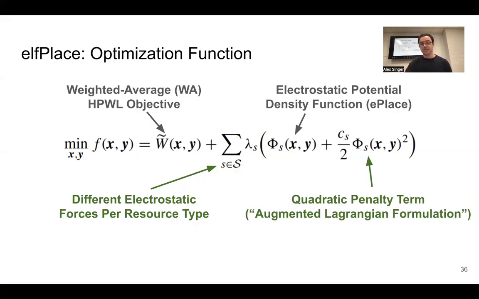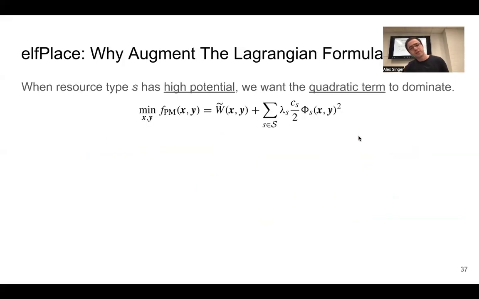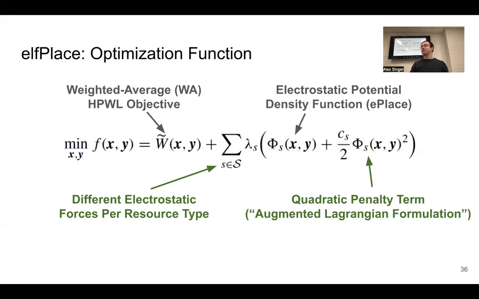Another thing you're going to notice is they have this quadratic penalty term, which they call the augmented Lagrangian formulation, where we have not only a linear density penalty, we also have a quadratic density penalty. And they have a very long argument explaining why. Do I have that in the slides? Yes, I do. So the first thing I want to talk about is why do they choose to use this augmented Lagrangian formulation?